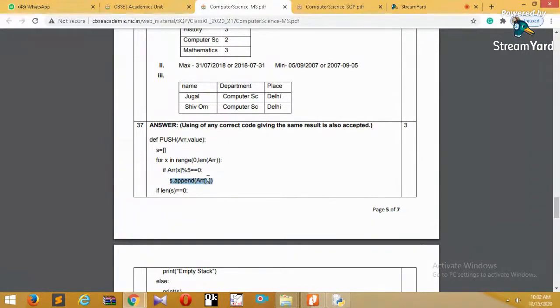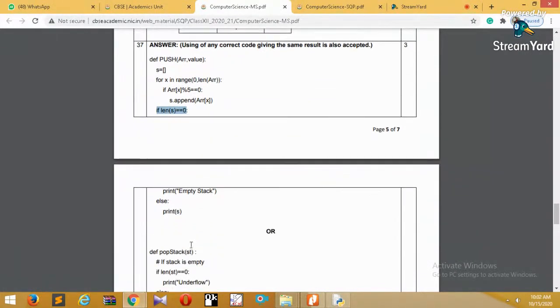S dot append ARR of x, that particular position value will be appended to the list. And if the value is not divisible by 5, or simply if nothing is there inside the list ultimately, then the stack is empty. That message we have to show, or else print s.